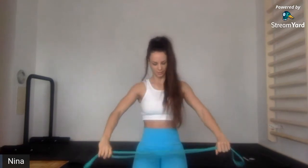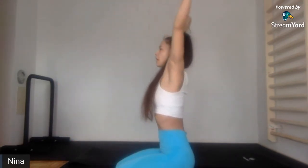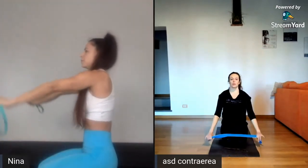and other four. Okay, now we're going to do shoulder dislocations with the elastic. So grip here in front of you, and now push forward with your shoulders. Pushing forward, pushing up, and going slowly back with both shoulders at the same time, and back up, two, forward, down, slowly one, and forward, up, and slowly back, other side, up, and two, forward.